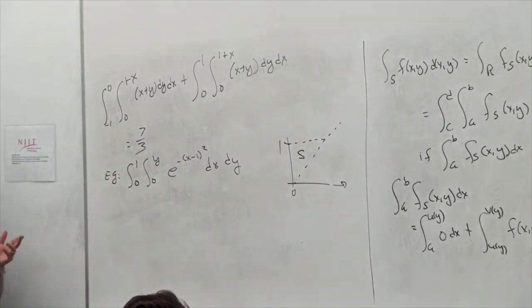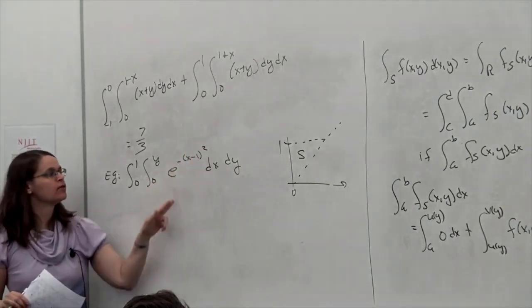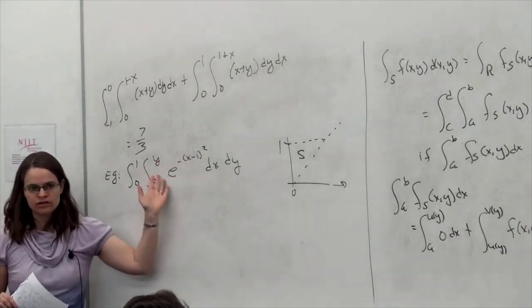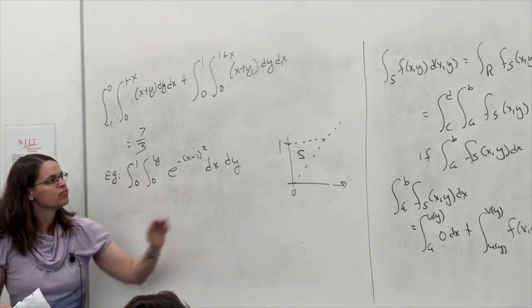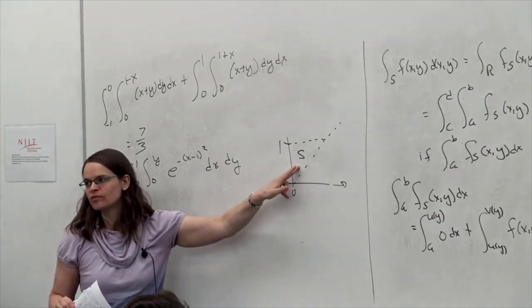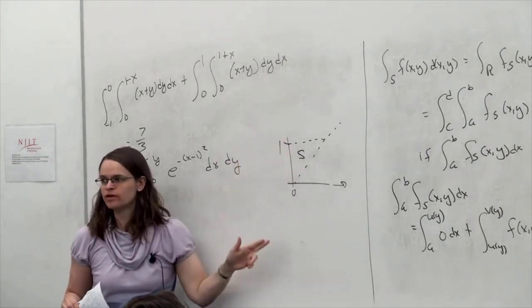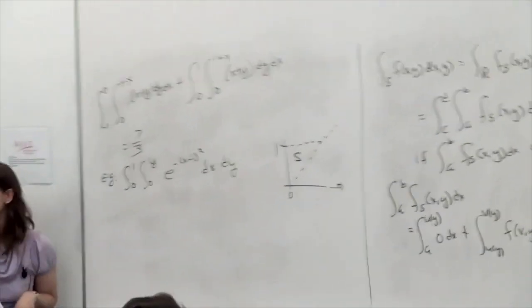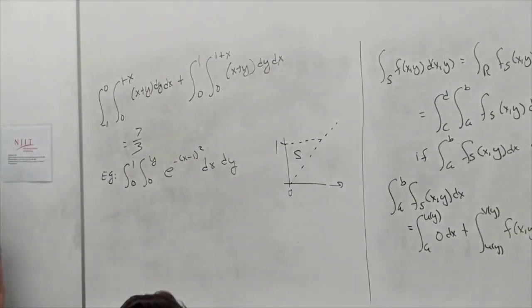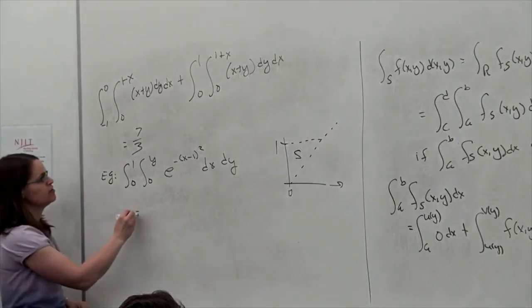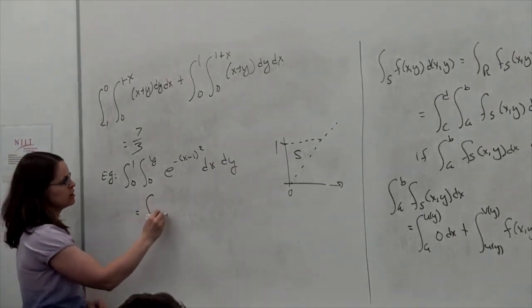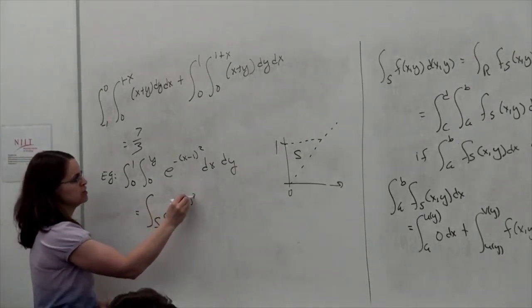Well, that's fine. We can do that, right? Because this, although it doesn't look fun to integrate, it is a continuous function, right? This region, again, there's nothing wrong with this region. The boundary is just three straight line segments. So the boundary is well behaved. So we're perfectly well justified in saying, well, this is the same as the integral over this region.